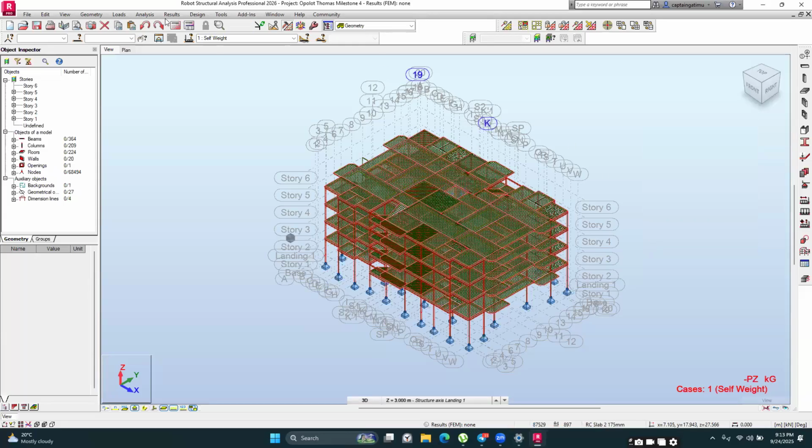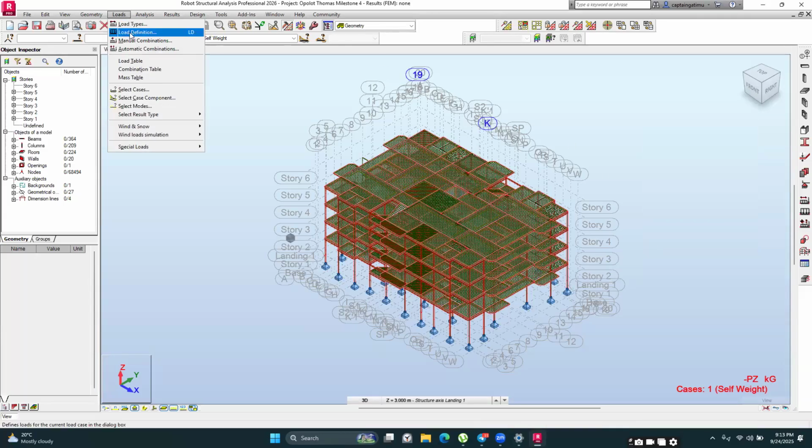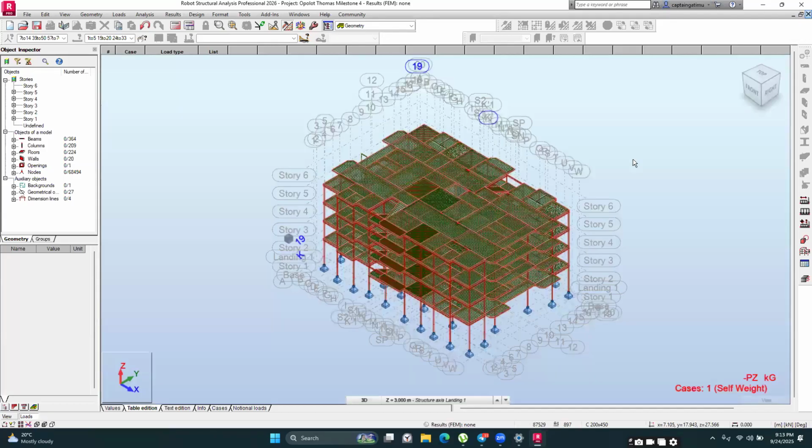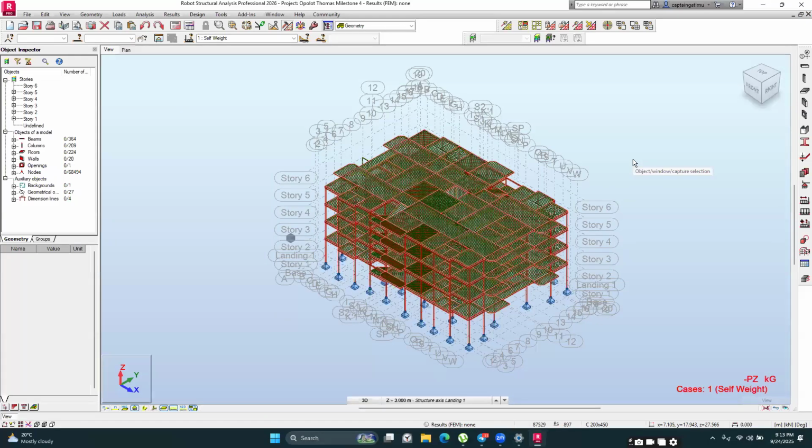So by that, if we go back to the load table and check the load, we are going to see that we have the self weight, which is applied to the entire structure. And the direction is -z. So that's one thing you can ensure. The beauty of this is that Robot does not allow you to duplicate the self weight.